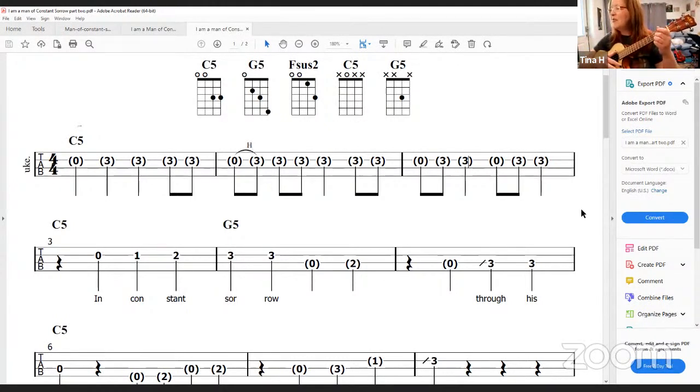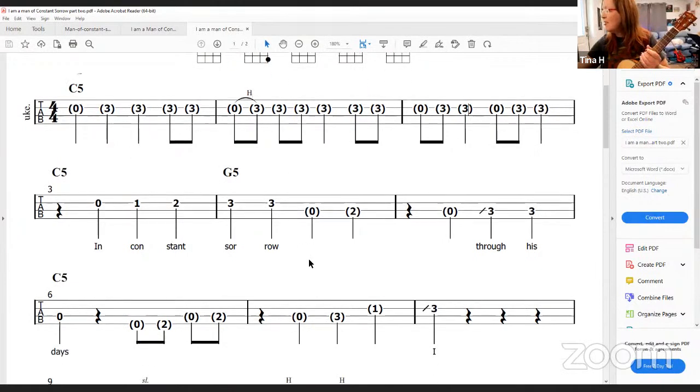Here we go. So just think, anytime you see an open, that's just a normal C chord, and then you're hammering onto that C5, okay? On that first line, right? Here we go. Open, 3, 3, 3, 3, hammer on, down, up, down, down, up, hammer on again. Open, 3, 3, open, 3, 3. Okay, how did that feel? Because it kind of felt like I punched through the 3 bars. It can be a bit much. That's okay, we'll just take our time with it.